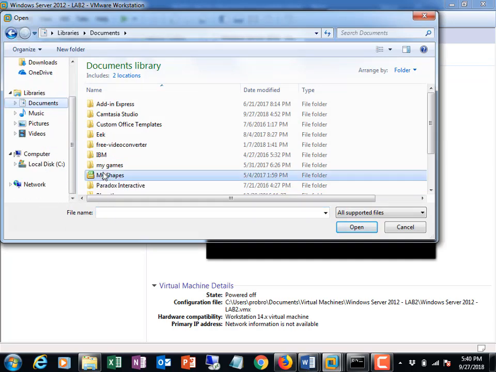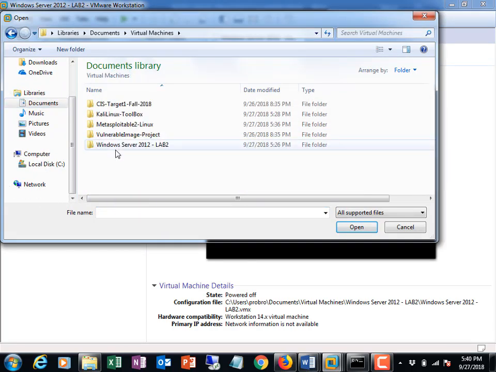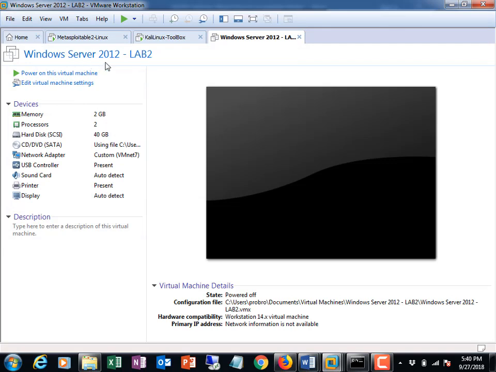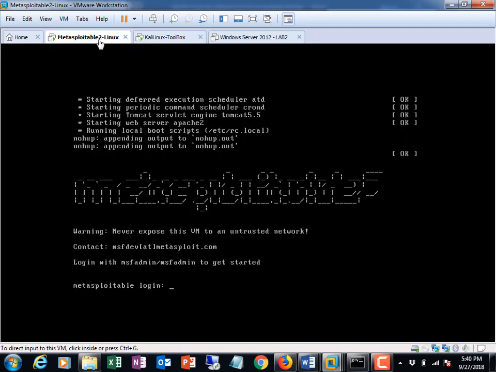Hopefully you put it in your virtual machines directory. Select that VMX file, click open. It'll populate into your machine. It'll ask you, did you copy it or did you move it? Say you copied it, of course, just like the other VM. And then go ahead and start it.